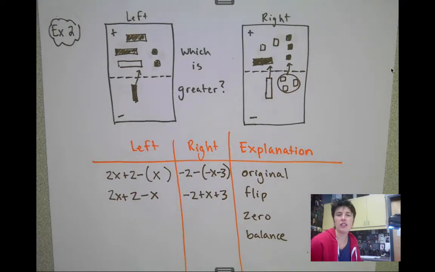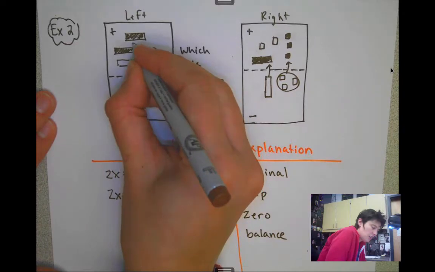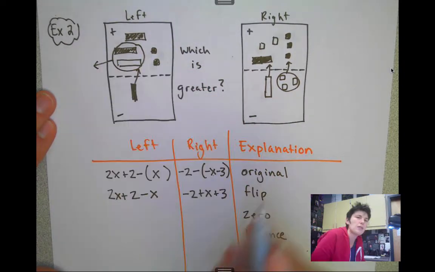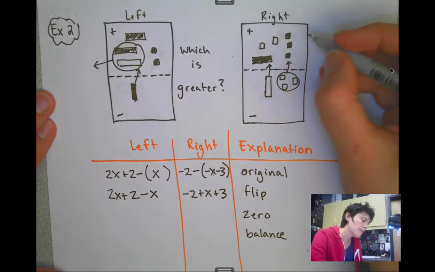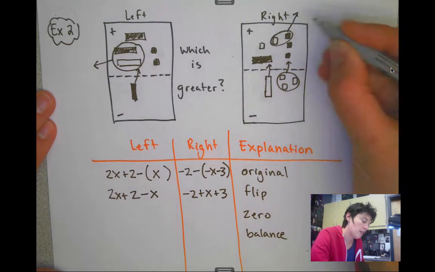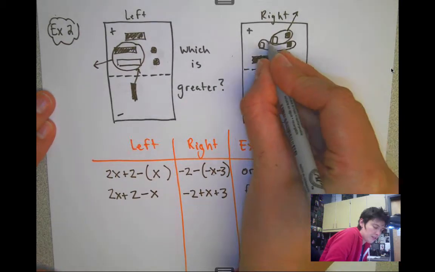Now let's go down to the next one. Let's zero out. So 0 pairs, I see an x and a -x that could zero out. Let's get those off the mat. I see on the right side a pair of units I could take, and I see another pair of units. I see these ones right here that I could take off the mat.